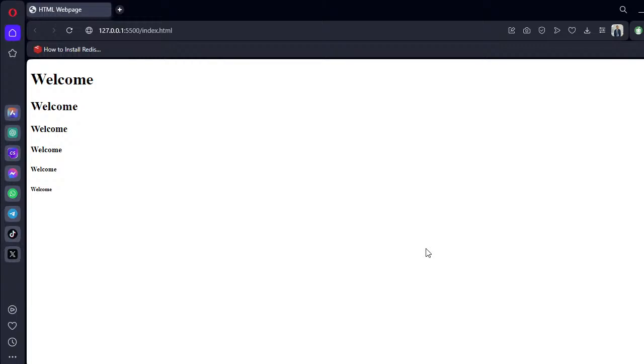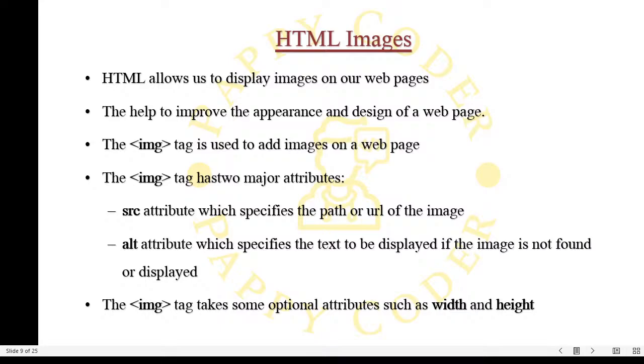The heading tags are what we use to tell the browser that this is our title. So title, subtitles. If you have a page, your h1 is definitely going to be the title of your whole page. Then every subtitle is going to fall under h2 to h6, depending on the level of importance of that particular title. So that is how to work with the heading tags in HTML.